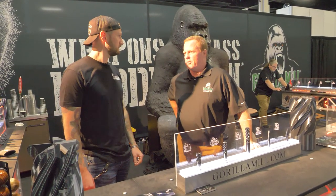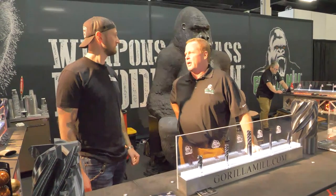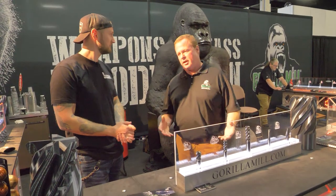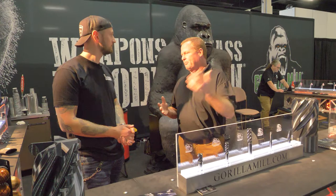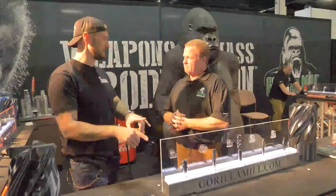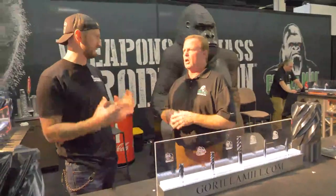Variable geometry on the tool keeps everything from vibrating — harmonics, things like that. When we incorporate that into all of our tooling, we use our patent that we developed back in 2005 and 2006. So this is all proprietary. And when you have reduced harmonics, that means better finish, better tool life, less chipping — all of the above.